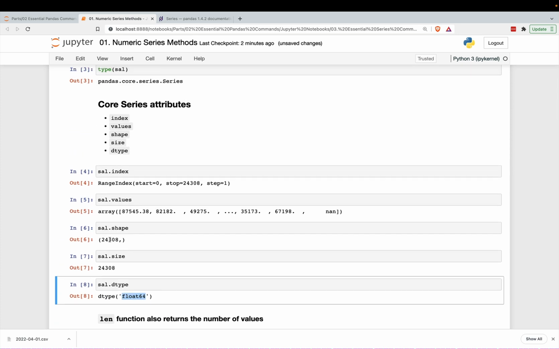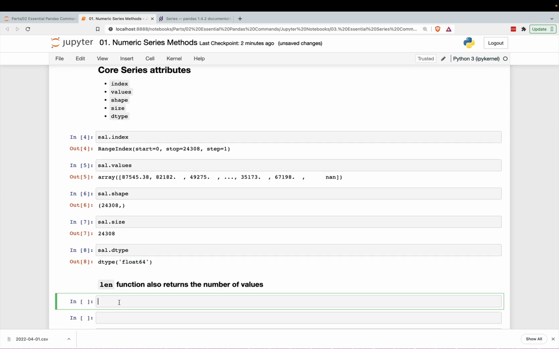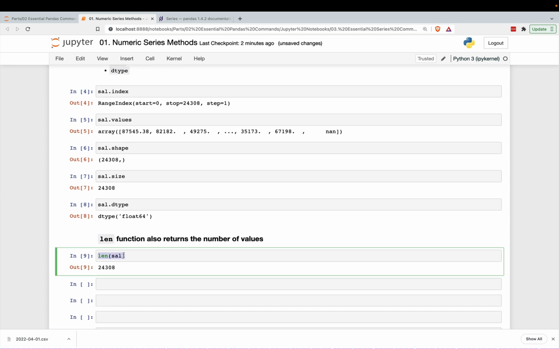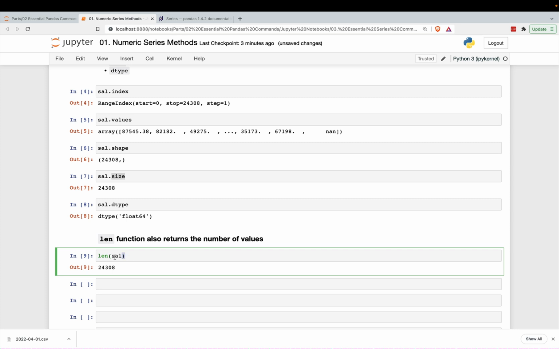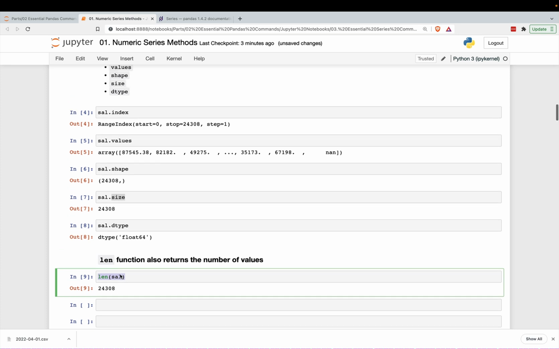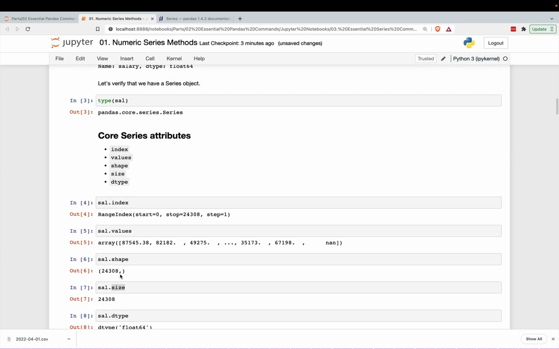One other way to get the number of values in the series is with the len function. len is just a globally available function. It's built into Python. So you just pass in sal like this. This is common to see. I tend to use this because len of a data frame will get you the same exact number. Size actually will give you a different number for a data frame. We'll see that when we get to the data frame section. But I like to use this one. It's more consistent for getting the number of rows in a data frame, also just the number of values in a series. All right, so that wraps it up for this little section on the series attributes.